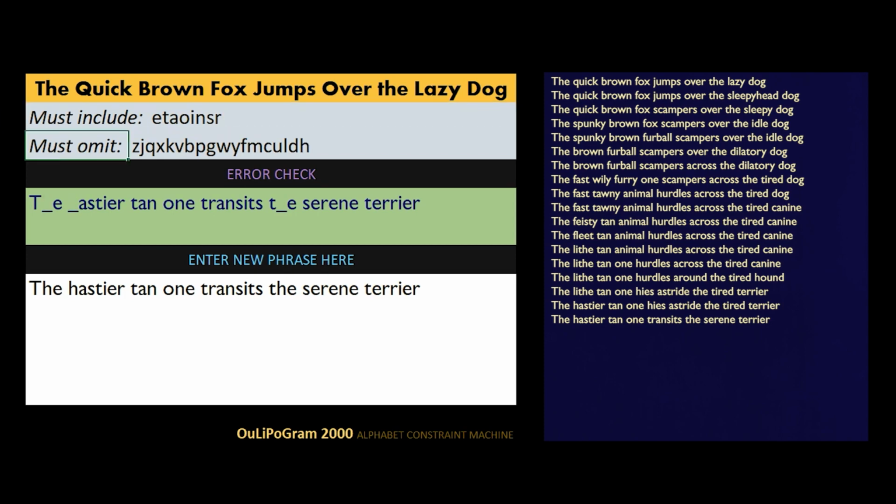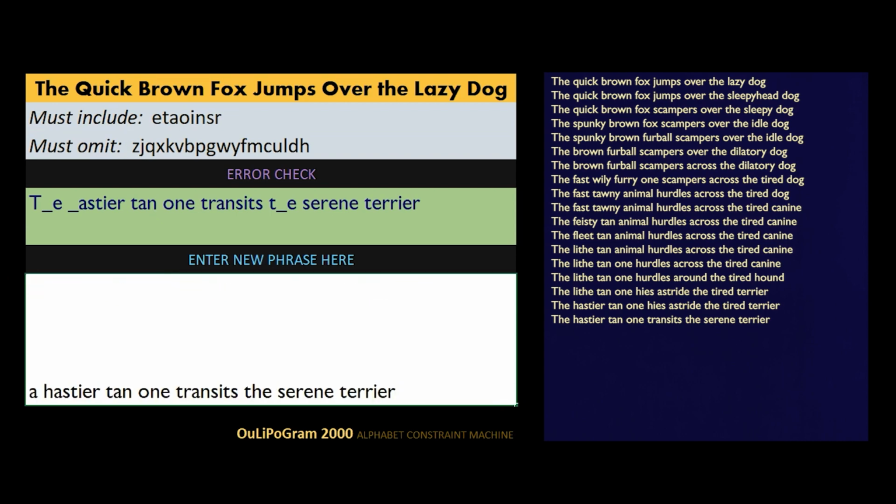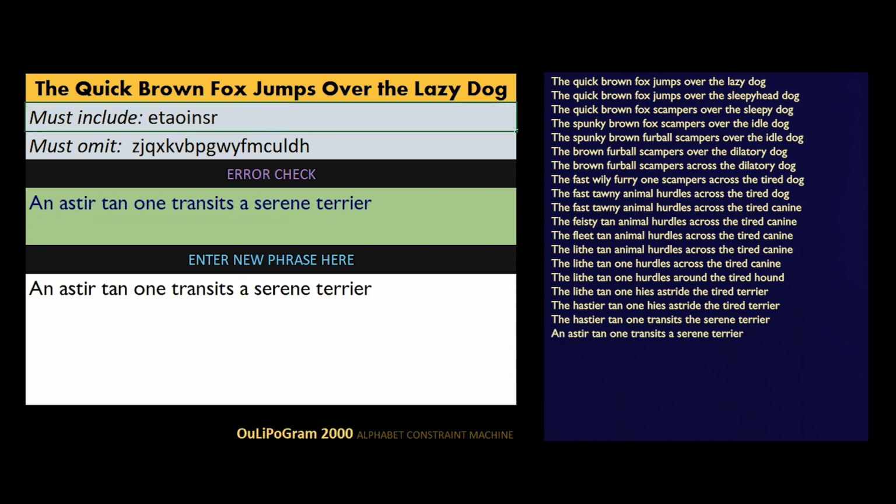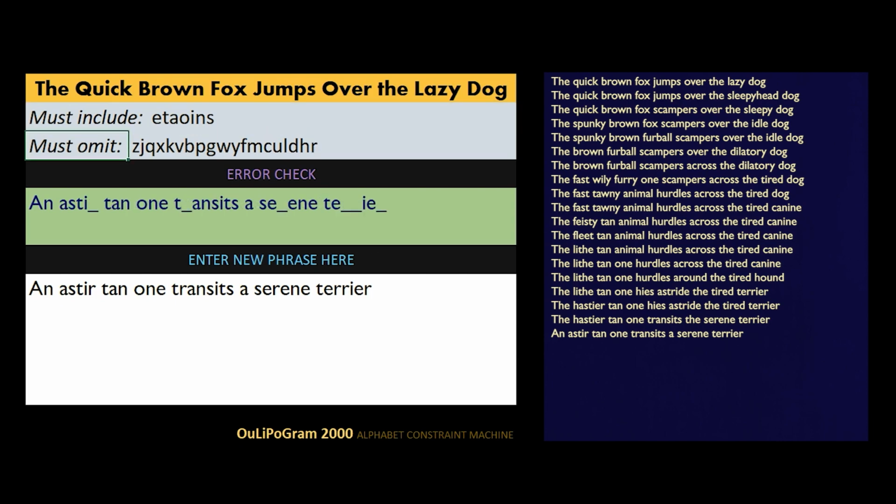Sure, you could even, I suppose, take away my H. Let's say an astir tan one transits a serene terrier. Great. You can even take away my R. We lost a lot of letters there, but I don't even need them, right?